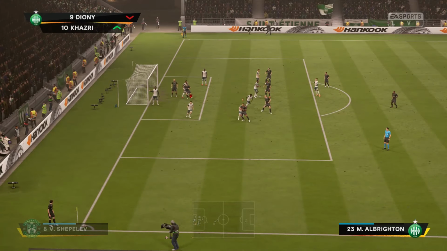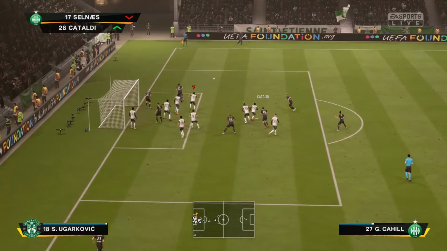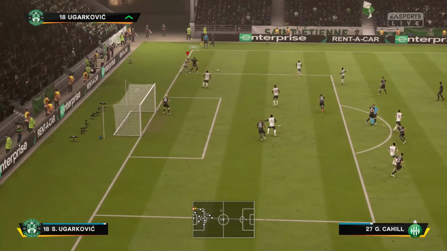76 minutes played, all Brighton to take. He dunks it into the mixer. We get up over it. Only managed to knock it out to the back post. Steven Ugarkovic chasing it down, who has just recently come on for Russell Canuse.